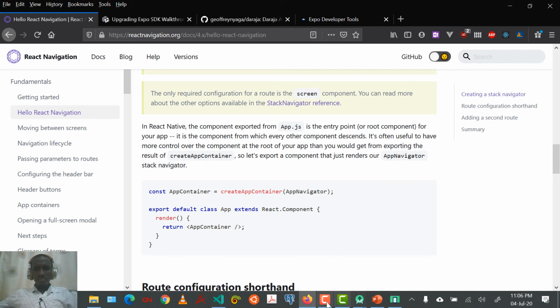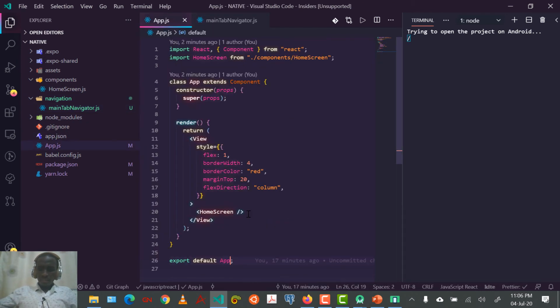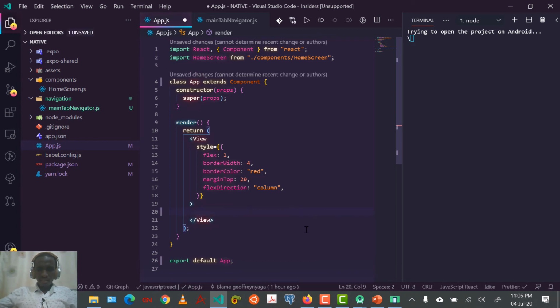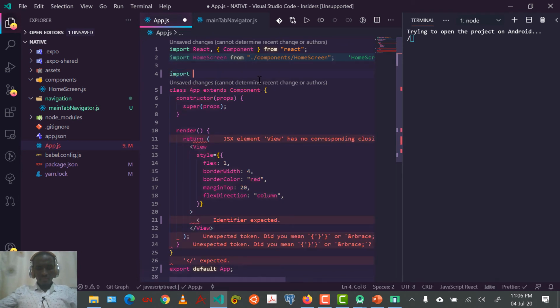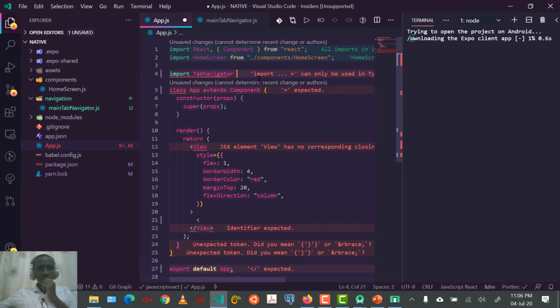export default app container. Now in our app.js, instead of the home screen, we can come and import. Let's first import that. So we can say import tab navigator. Again, you can call this whatever you want because we exported it as default from the main tab navigator.